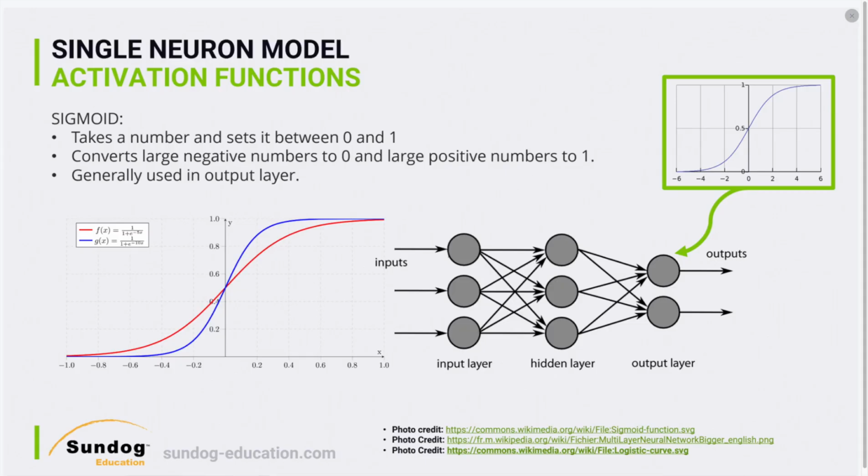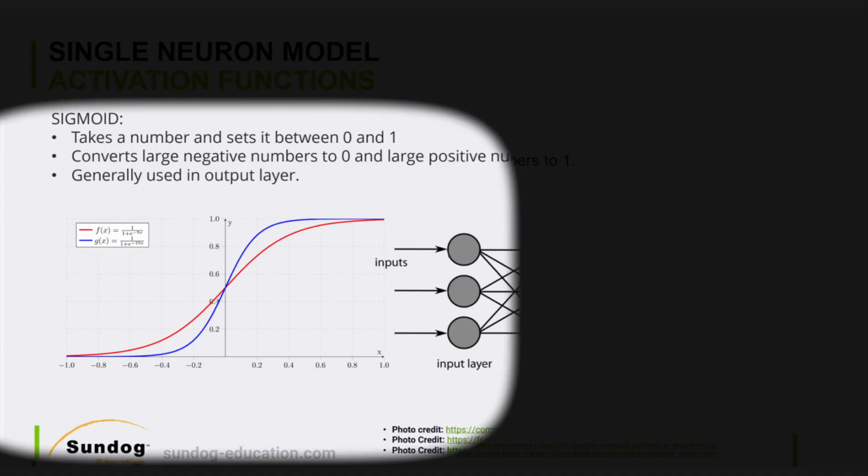The function ranges from 0 to 1 on the y-axis. And you will see that, simply put, the gradient here is kind of linear, and then it changes to become a little bit non-linear, and there is saturation at the end. So simply put, it takes a number, whatever x value, and it sets it between 0 and 1. That's the whole idea of the sigmoid activation function.